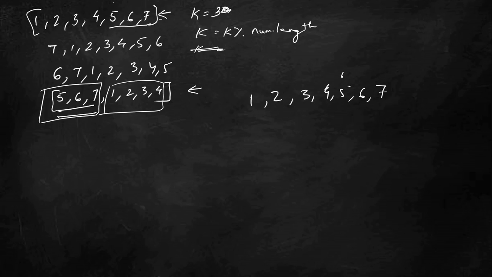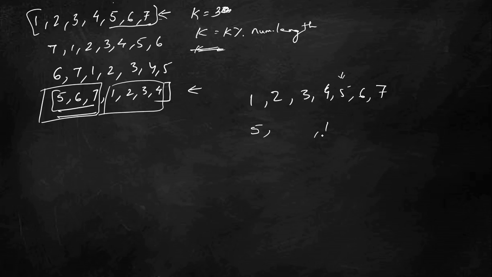So first the pointer will be here. This I need to move 3 points, so I will move it in a cyclic way. 1, 2 and 3. So 5 will come here. Now this value which is currently at this position, that again I need to move 3 points. So 1 will now move 1, 2, 3. So 1 will now come here.